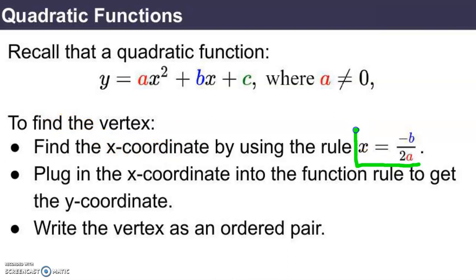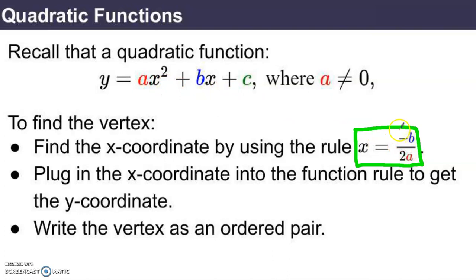And again, if we were together in class, we would spend a lot more time talking about why that rule is what it is and where to find it. You can actually find it as part of the quadratic formula we talked about previously. But the x-coordinate of the vertex will always be x equals the opposite of b divided by 2 times a. And we're talking about the b and a values from that function. You can see the color coding there, the blue b's and the red a's.